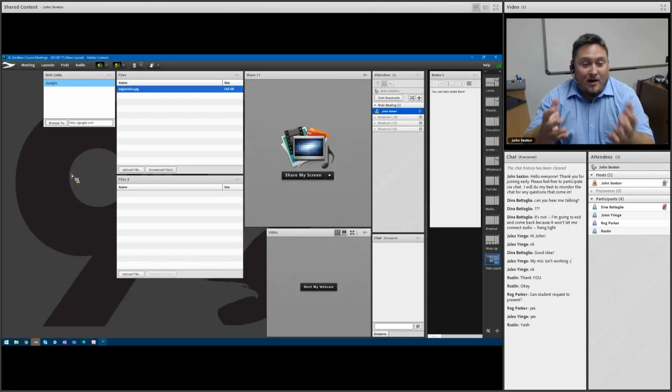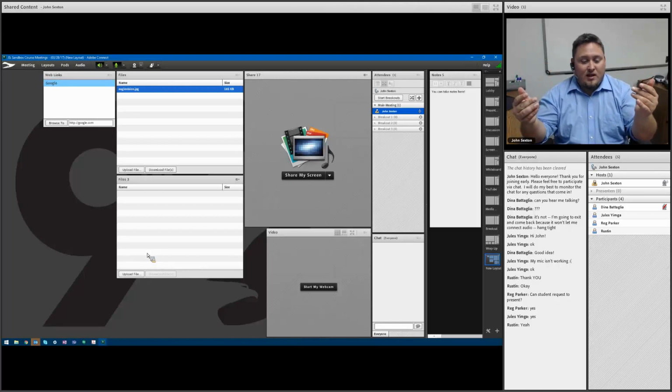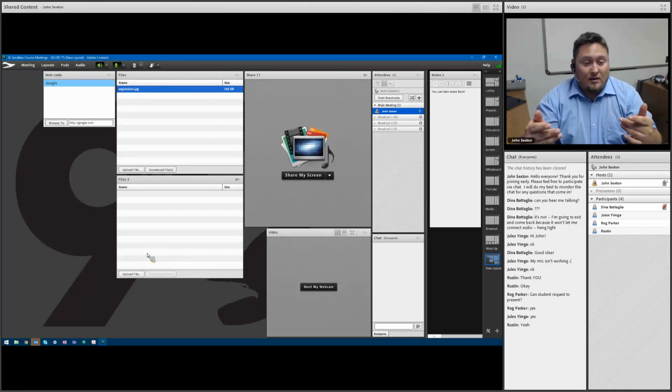However, what my advice would be is this. You have the option for multiple layouts over here. When you're thinking in advance about how you want to present your content to your audience, the best way to do that is to start from the beginning of your presentation and then create a layout for that. The next time you want to share something different, create a new layout and have that content prepared.